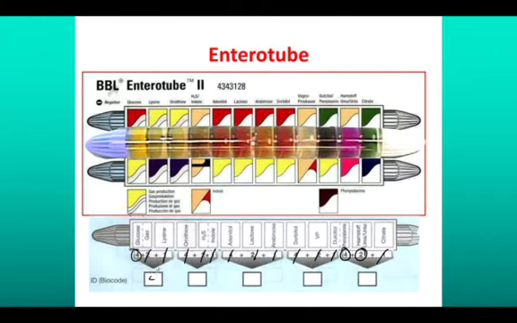So we're looking at 4, 0, 0, 0, 6. And we again would look up this 5-digit code in the Enterotube book, and that would give us an idea of what organism this might be. The Enterotube test is a diagnostic test. Again, it is used to identify gram-negative enteric bacteria. Good luck on the exam.